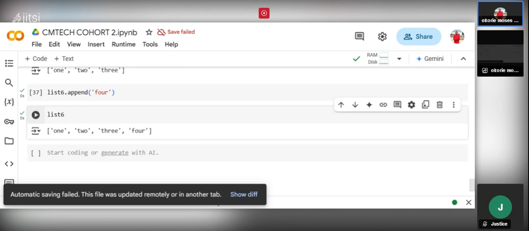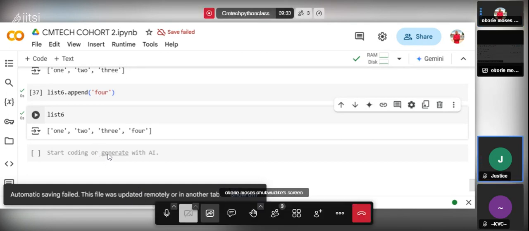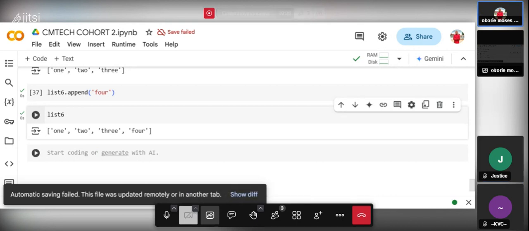Now we want to insert. For us to insert, we have to know the index number and what we want to insert. Okay. So did you hear what I just said? Yes, I did. Insert is different from append.